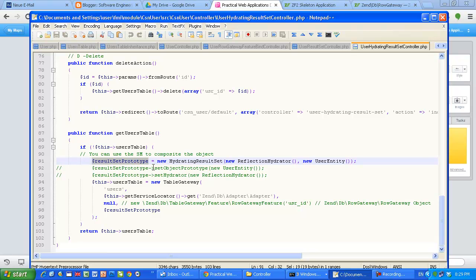One is the reflection hydrator, a different hydrator, and I again have to give, of course, one instance of my class which gets cloned internally when I call Zend table data gateway and the result set is returned. So my prototype will be cloned, hydrated, and returned into the result set, which is just brilliant.